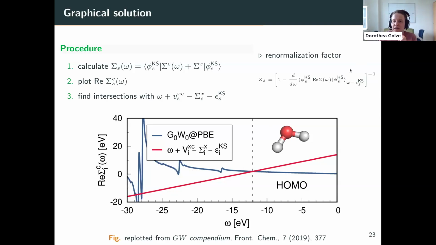What's to consider is the spectral weight, and you see that we take the derivative and then the inverse of it, meaning if the Z value is large, then you have a lot of spectral weight. This is basically the main solution, where the line is flat, so the Z value will be very large. The larger the better. Where the slope is close to 1, this gives a very small value for Z, so this has low spectral weight. This rather corresponds to a satellite feature. So sometimes it's necessary to look into this to see if you have a unique solution.